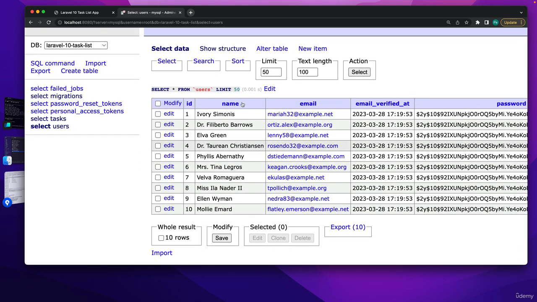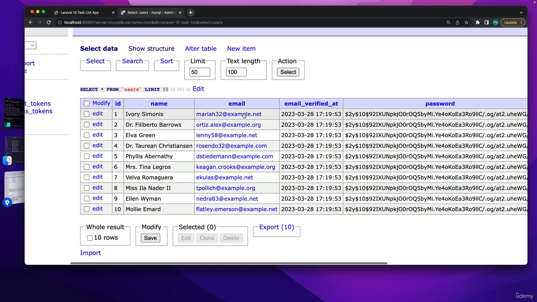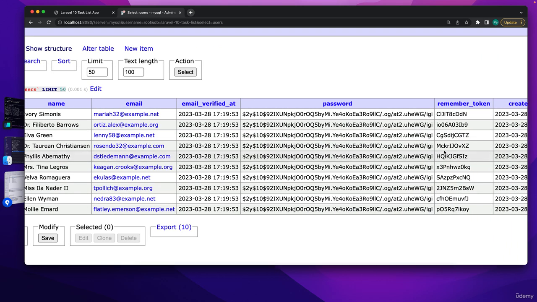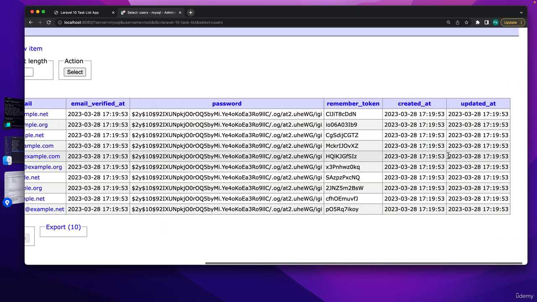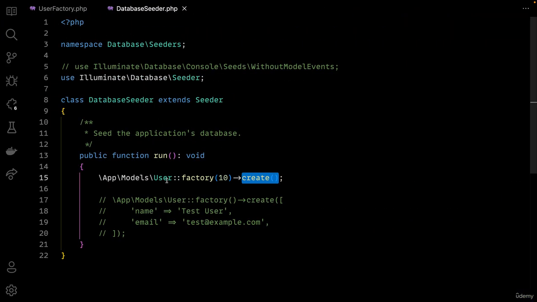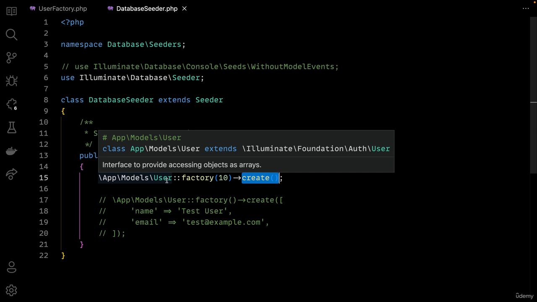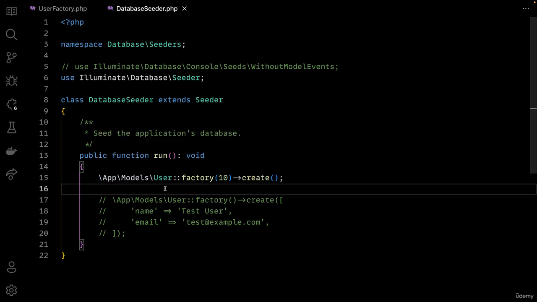We should have 10 users with random names, random but unique emails, and they all have the same password but different tokens, etc. You need to keep in mind that this php artisan db:seed command will always add new data to the database. It's not refreshing the database in any way, it's not resetting the data, it always adds the data on top of the existing data.